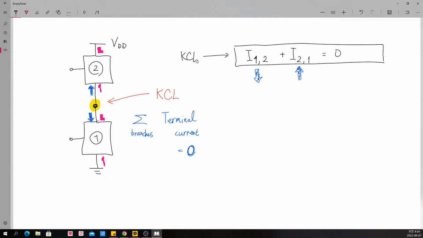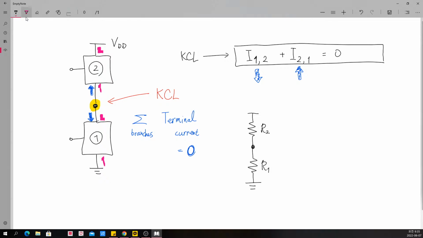Then let's go to a really simple case. Up to now I have introduced a very simple rule, so let's consider the simplest thing we can imagine. In this case, both element 1 and element 2 happen to be just resistors. Let's say this one is R1 and this one is R2. Then how can we write down this KCL?